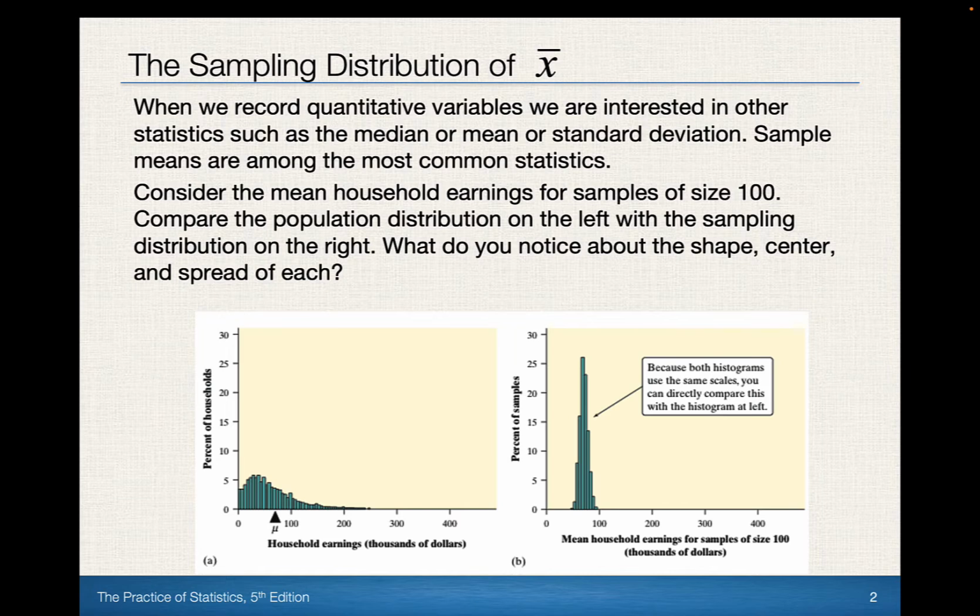But you can also see that this sampling distribution is also centered at the same location that the population distribution is. Now, this is an interesting result because now you can see that the shape of the sampling distribution does not have to be reflective of the shape of the population distribution. This is going to be an important understanding moving forward.